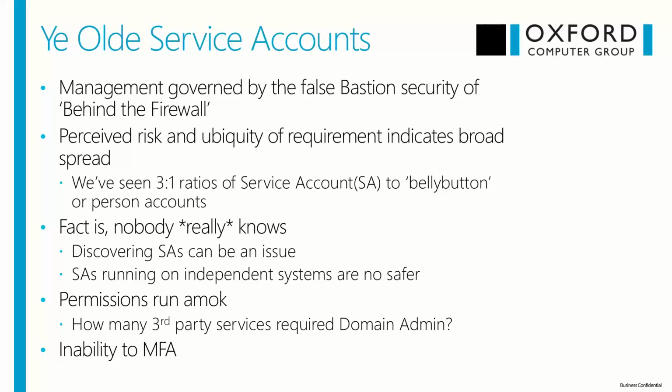The perceived risk and the sheer requirement for these services indicates there's a broad spread of service accounts. When we've done work with customers on this, we've seen ratios as high as 3 to 1 of service accounts to what we call belly button or person accounts that are actually associated with a single user. The account we all use to log on, the account that uses MFA, those kinds of things. But really, nobody knows exactly how many you've got because discovery can be an issue.